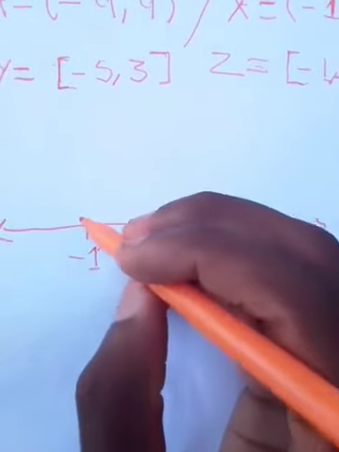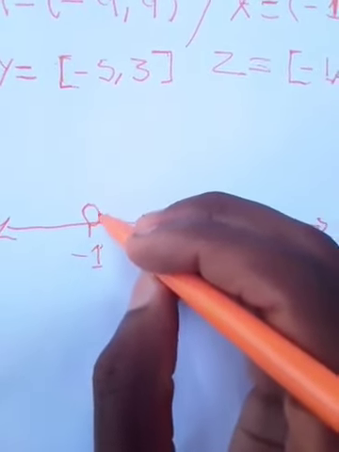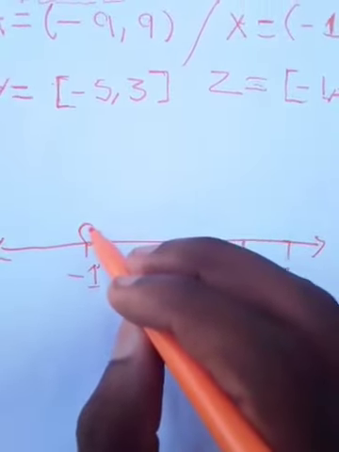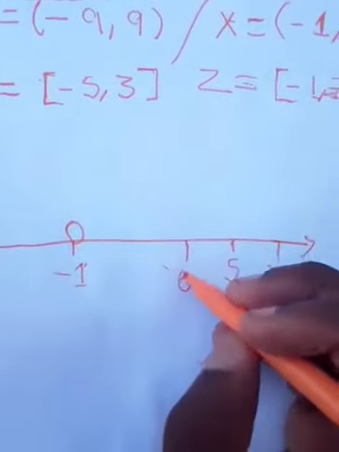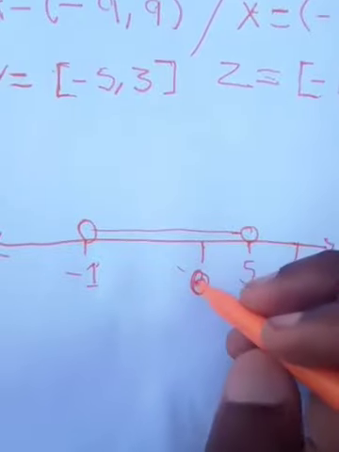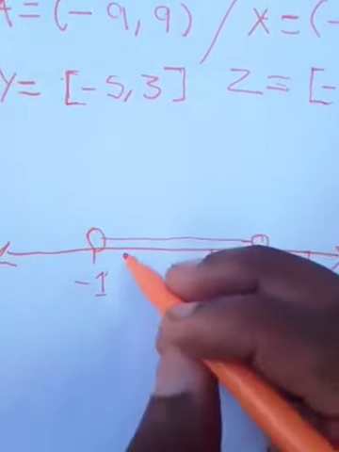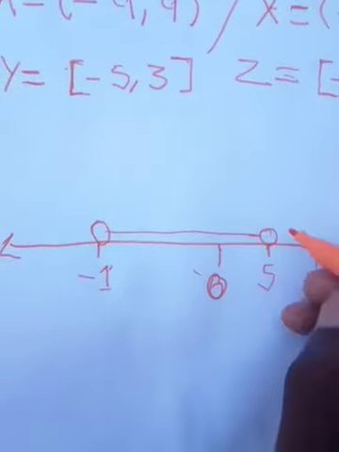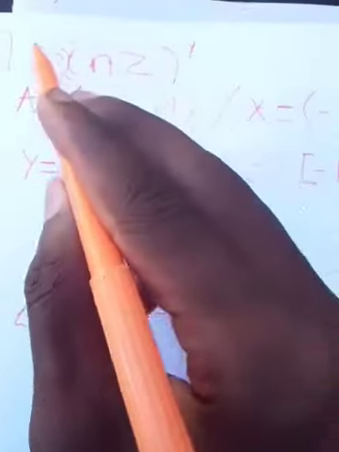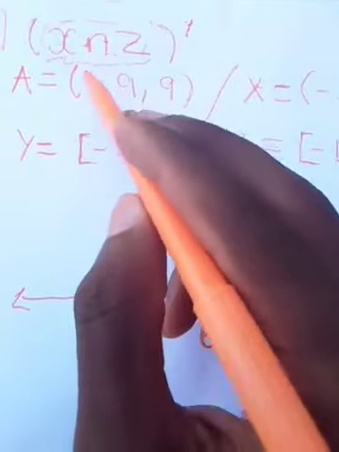So our x is starting from here, and it is not going to be shaded, and it is going up to where? Yeah, it is going up to 5, right? It's going up to 5, so we move up to 5a. Okay, and it is not going to be shaded. So we have just showed our x. Let's find now our z. Right now we are just trying to show the x intersection z, where the intersection is going to happen.